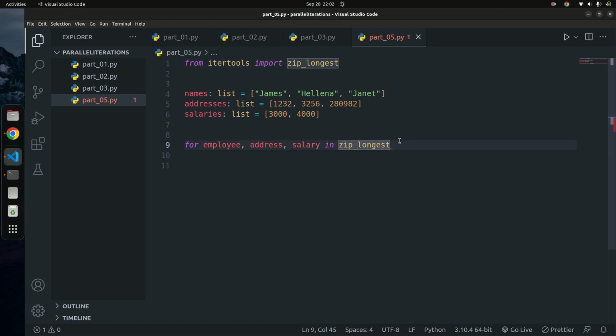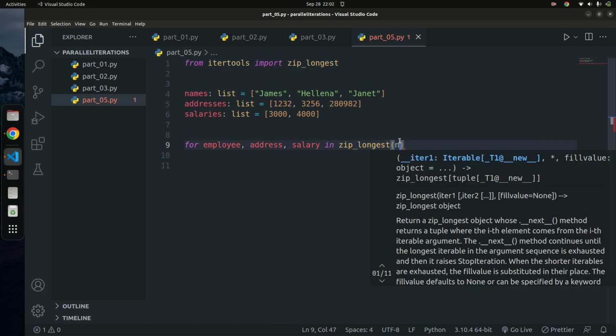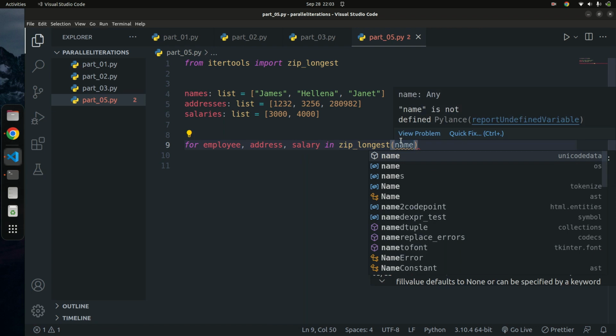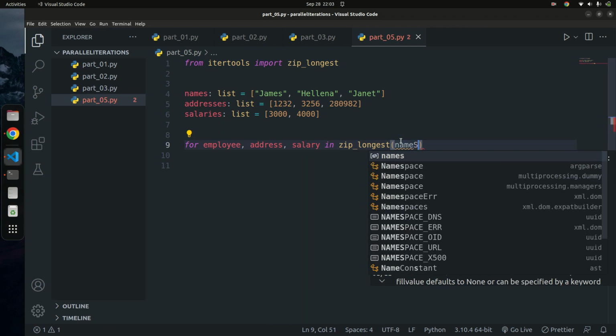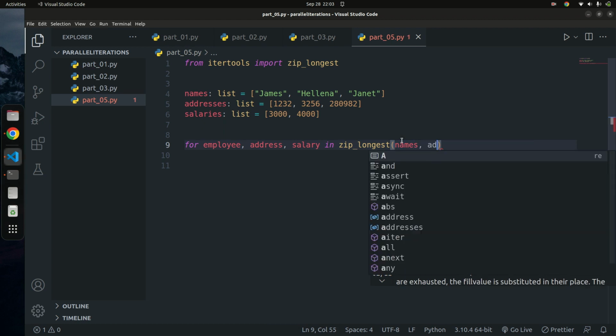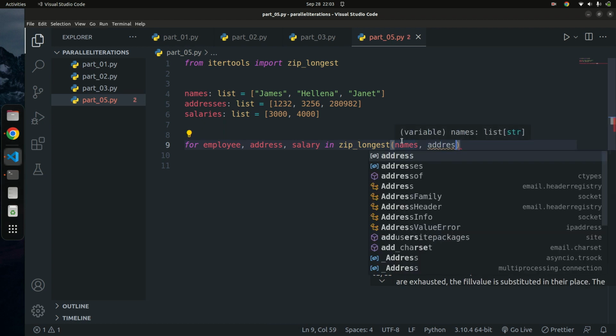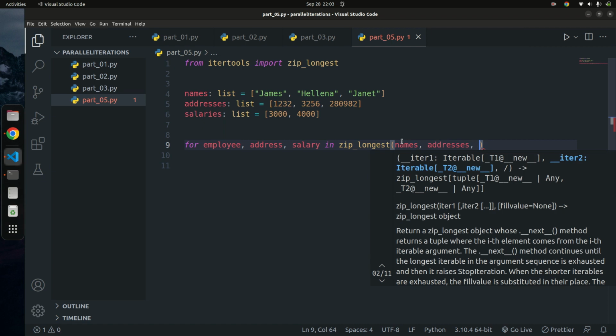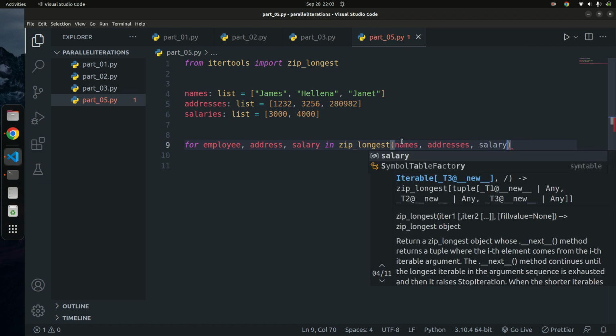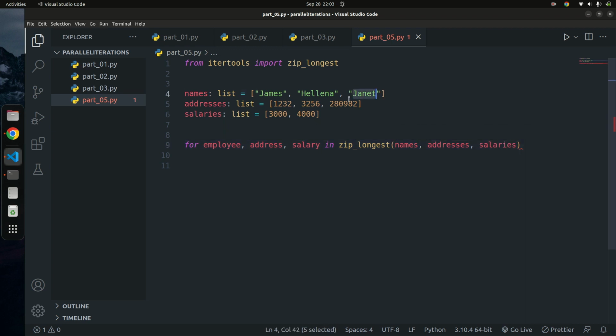I'm going to go ahead and simply pass in my names, we have the addresses, and we have the salaries. Since we're going to be using zip long, Janet will be mapped with the specific address, but for the salary it's going to be None, right?